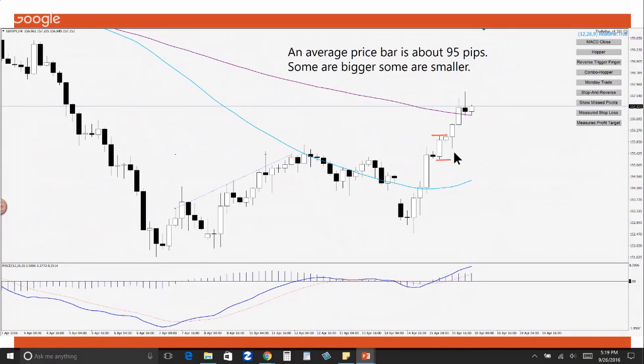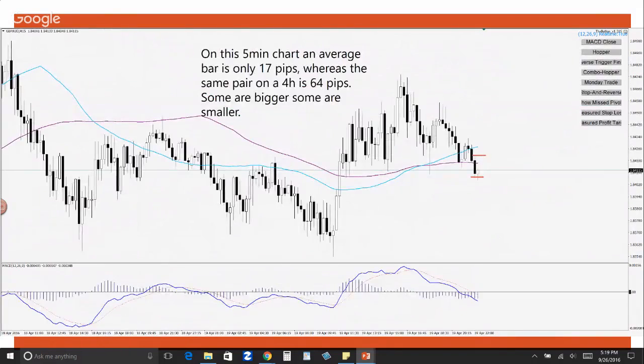The reason why that's my measured profit target number is because that's a distance this market can easily cover in one price bar. So if I got into that trade, for example, on a hopper, and I wanted to know how much profit I should hold for, I'm going to look at the current market and say, well, that's the distance this market can cover easily. That's the low-hanging fruit there. That's the easy distance for me to accomplish with this trade. And taking what comes easy is one way to reduce your risk and your exposure when you're trading in a live market.